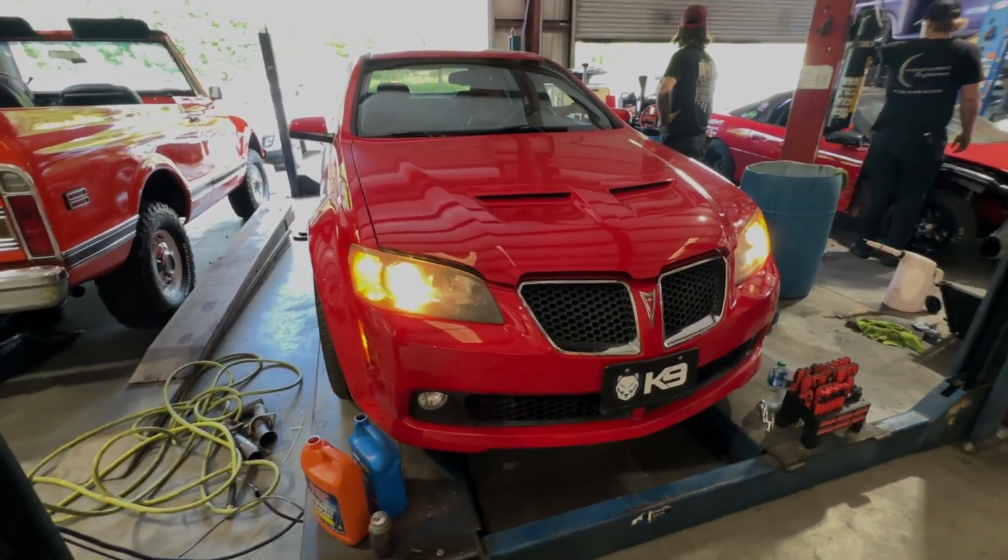So, lifted the head on the race car, made 999.8 horsepower, couldn't break the 1,000 horsepower mark on that bull, which kind of sucks, but nice.